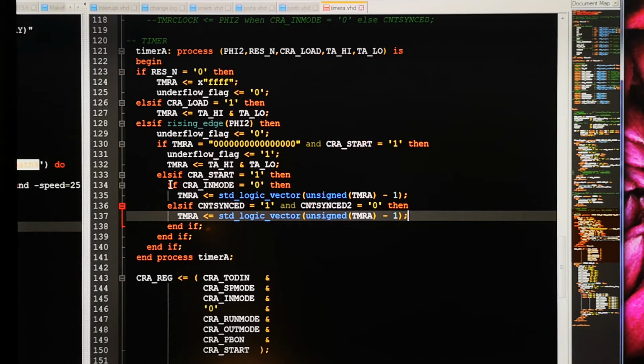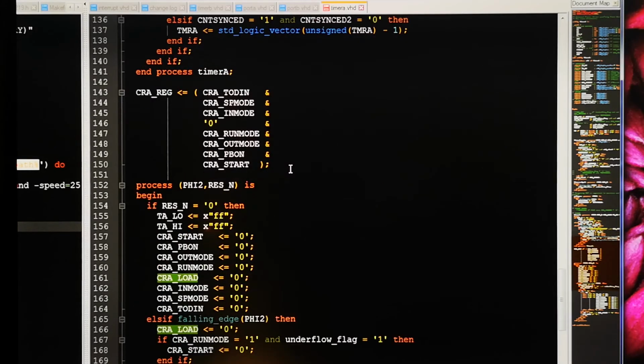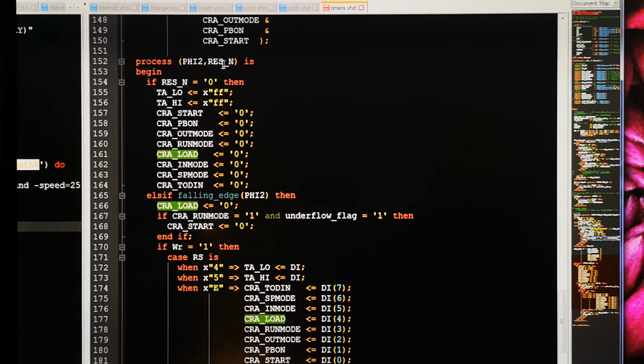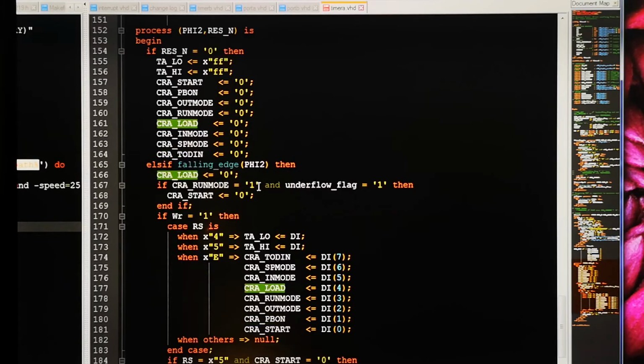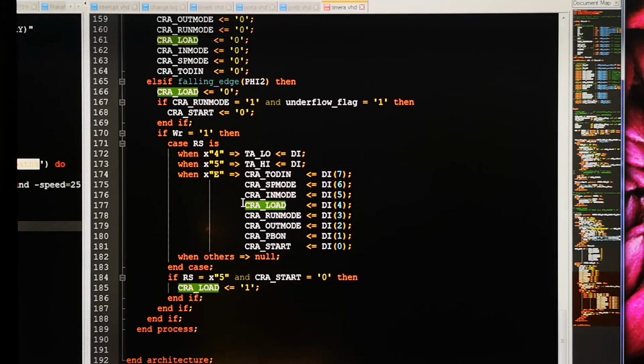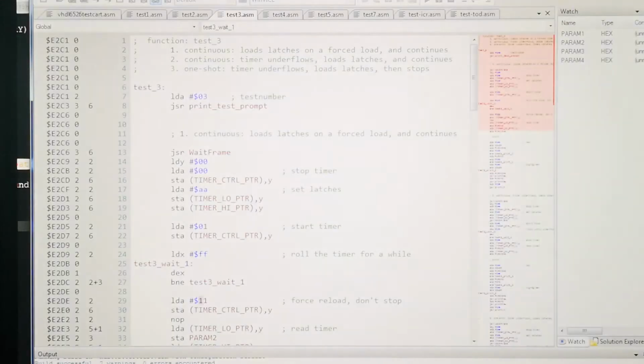And let's see, we can do a load here. That's asynchronous to the clock. That might be the reason why this happens. Let's see where that serial load happens anyway. So we have another process here which is listening to the clock and reset. It can reset the register. Okay, so this one is for writing to the register from the computer. So if we do a write from the computer to register E, which is the control register A, we set that bit. We saw that in the code. Sorry, here. Can you still see it? It's a bit bright. Sorry for that.